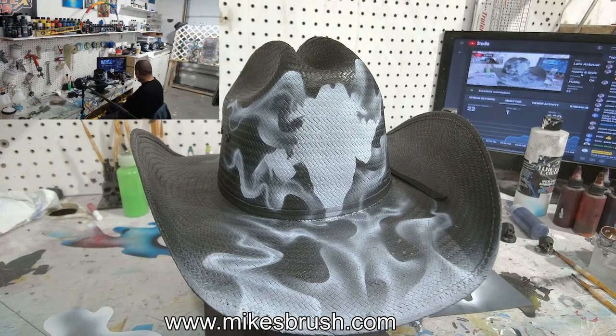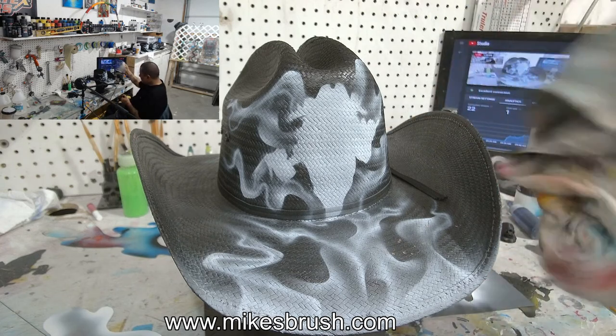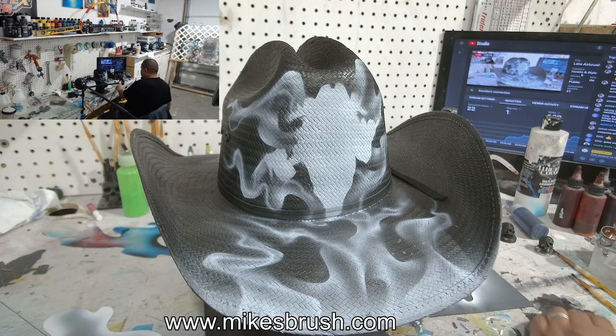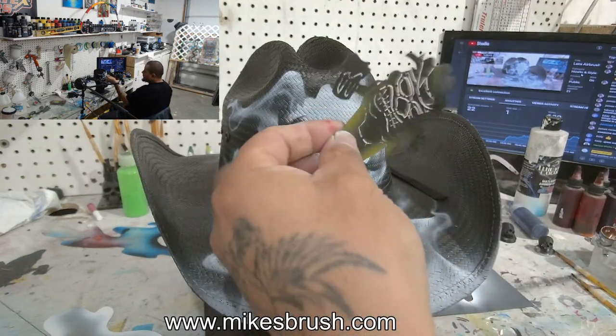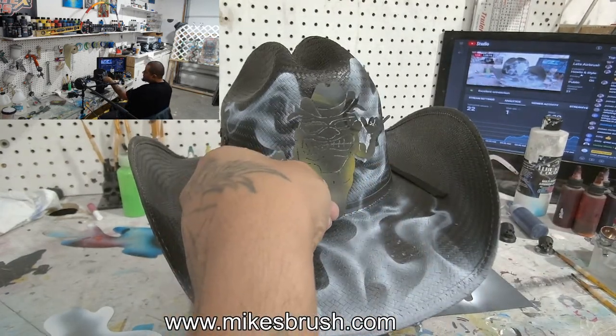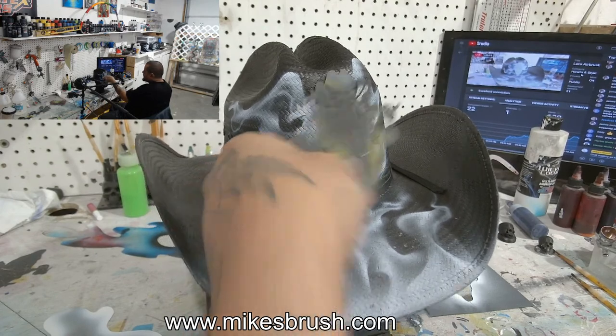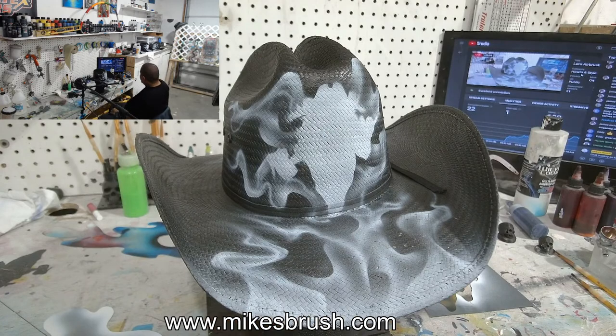Okay, so first thing I actually need to do is we're gonna layer in the stencil so we know where that goes. So we use this guy right here. Got all the lines marked off for us, so we'll know where all the colors go. Green chili flames? No, he wants regular flames. Red, orange, yellow.